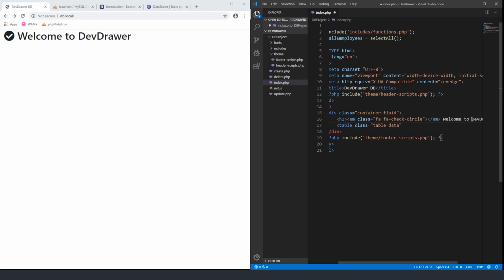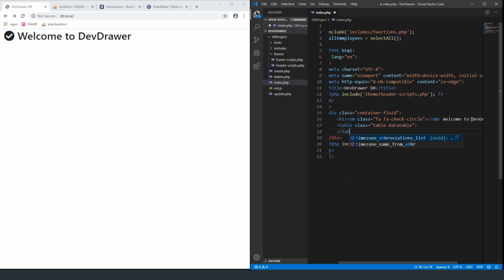And then we're also going to call this data table. We have it in our JavaScript to list it as an ID. So we're not going to worry about that right now, because if we wanted to display multiple tables on one page, we couldn't use an ID because then it would break the JavaScript. So we're going to do it as a class so we can display multiple tables if we wanted to.